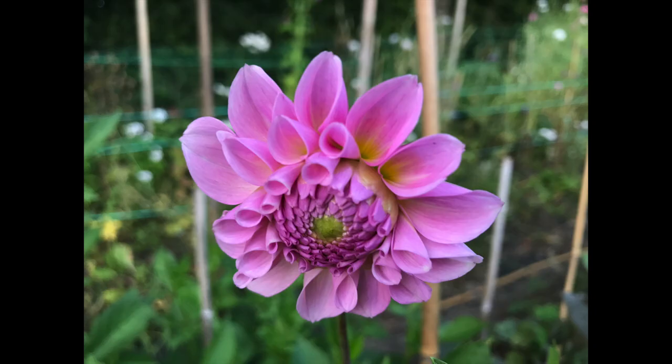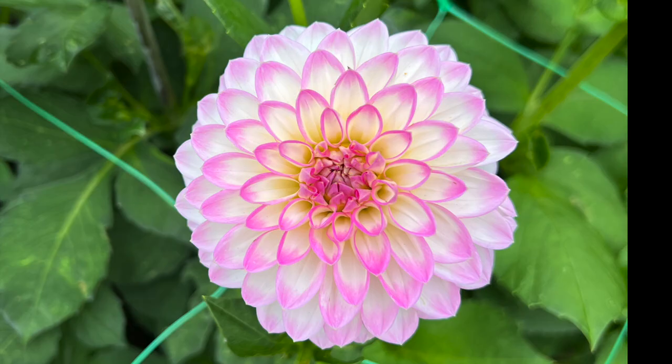This particular dahlia here still has a lot of petals to unfurl, and these will not come out if you cut at this stage. So this one, again, is too immature to cut from. What you're looking for is to cut at this stage when all the petals are out, but you have to check the back and make sure that they're not starting to wilt at the back. If they're starting to wilt at the back, you've left it too long. So when you're looking at your dahlias for harvesting, check the back as well as the front to make sure that it's all looking good.